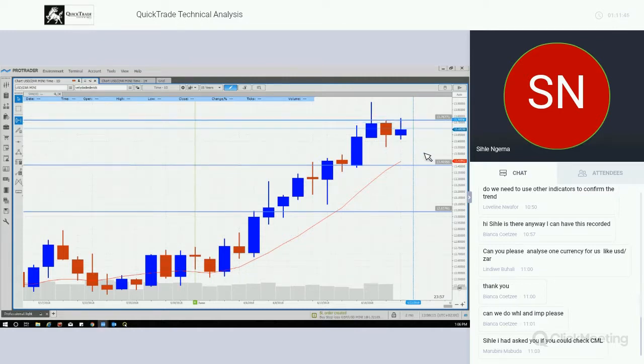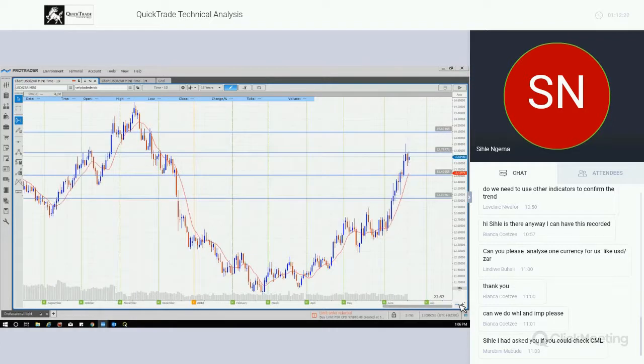If we don't go beyond 1376 on a daily closing basis, we are likely to come down to 1340, 1345 still. From there, the price should actually move up. When the price comes closer towards this 1340, 1345 area, I think it's going to attract more US dollar buyers. They'll buy the US dollar and sell the rand. Our moving average is at 1340, 1343. Yeah, it's doable. So you must just keep an eye out for that 1376.